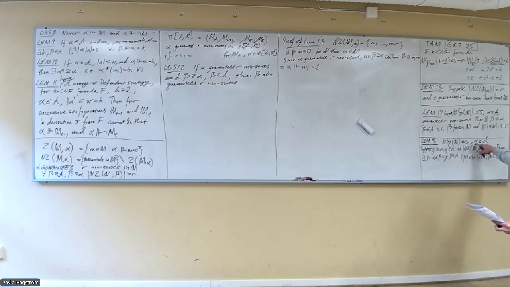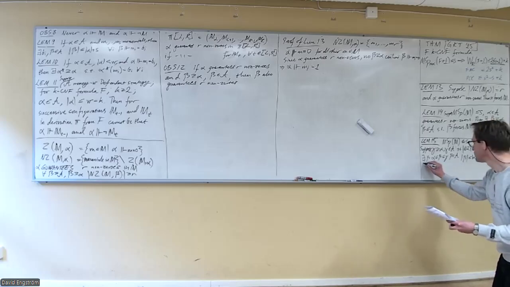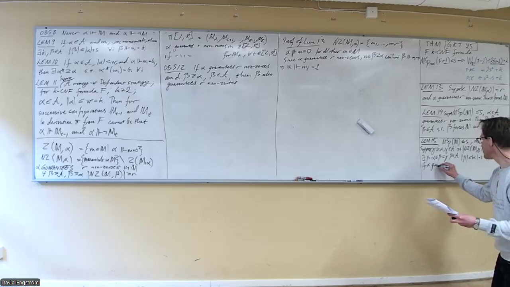Okay. So if I have an alpha, I don't know anything about it, but I know that the monomial space is not too large. If there is some gamma that is maybe humongously large, but still in the family, that has R non-zeros, then I can shrink gamma to a beta that has the same number of non-zeros, but has size at most S minus R, where you see again, why S minus R? Well, S is the total number of monomials, and S minus R is the number of monomials I need to zero out.